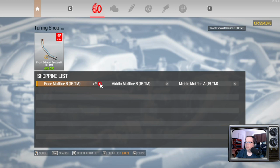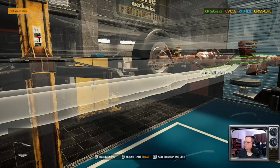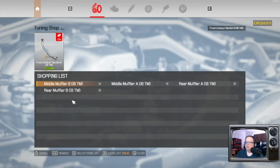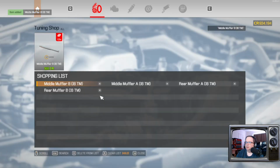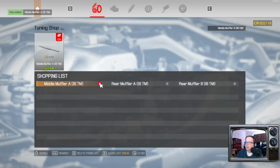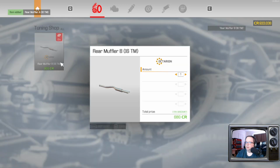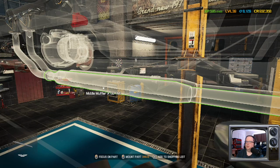Right, I think we screwed up somewhere. Hang on. There we go. I just happened to notice that. I'm just like, hey, wait a minute. Middle muffler B, middle muffler A. Rear muffler A. Rear muffler B. Subtle but important differences in shape, apparently.